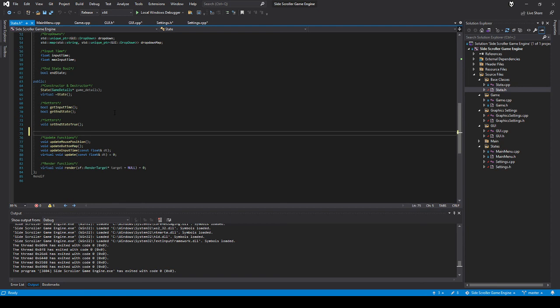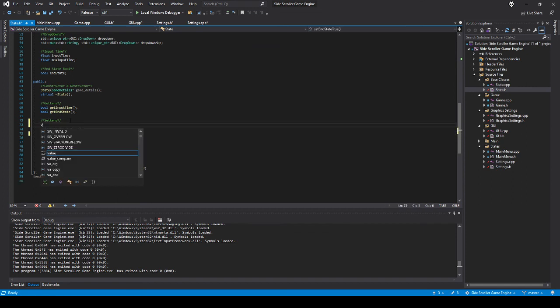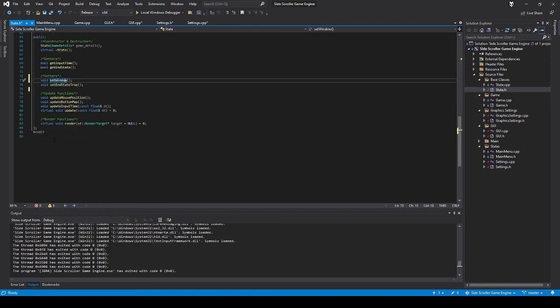All right. So I'm not sure what to call this. I guess maybe this is like a setter, so void set window.